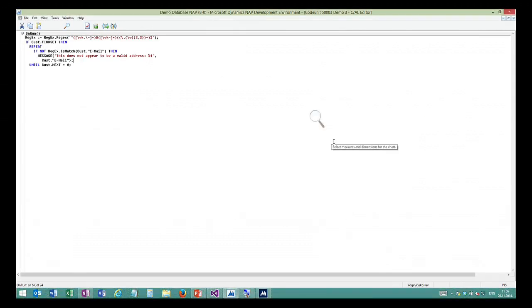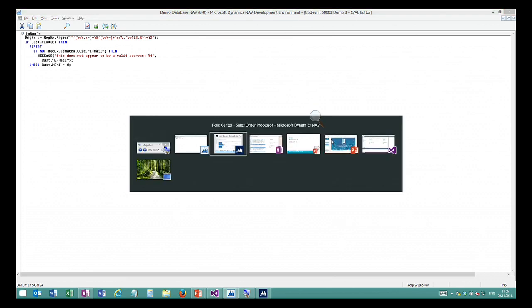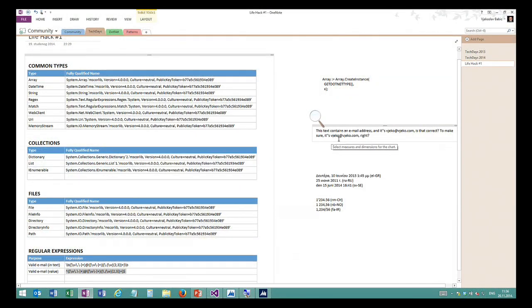Another thing where you can use regular expressions is finding and replacing. For example, imagine that you have a piece of text such as this.